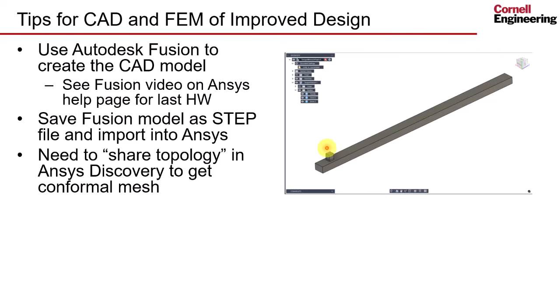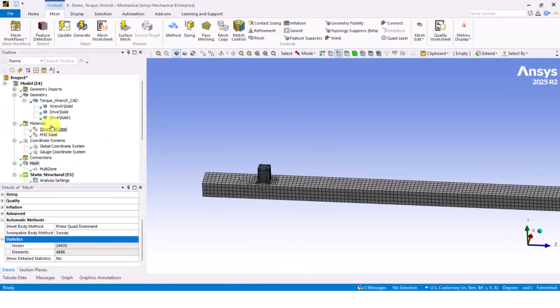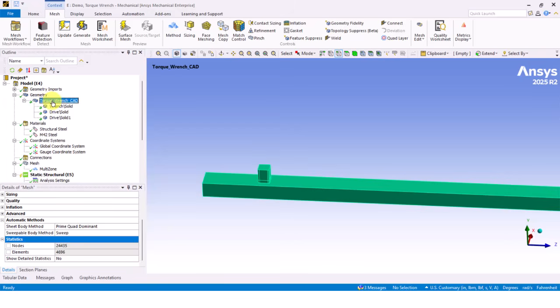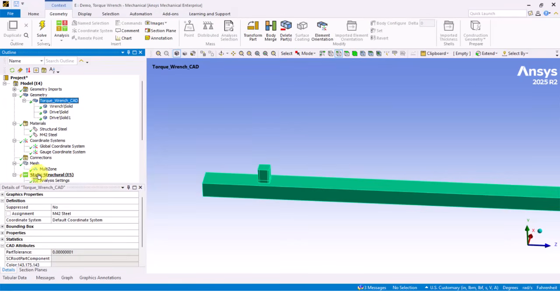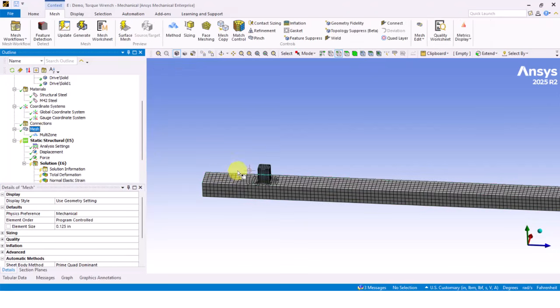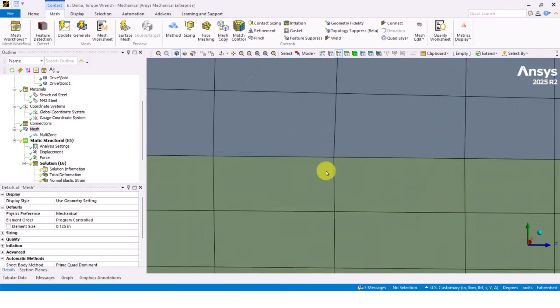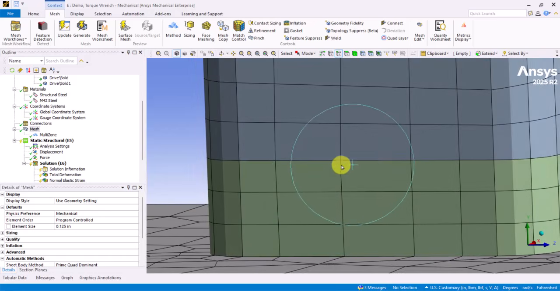And our video shows you that. And it turns out you need to share the topology in Ansys to get a conformal mesh. So what happens is, if you share topology, it comes in as one part with subparts, and the result of that is, between parts, as they call it, the mesh is conformal.